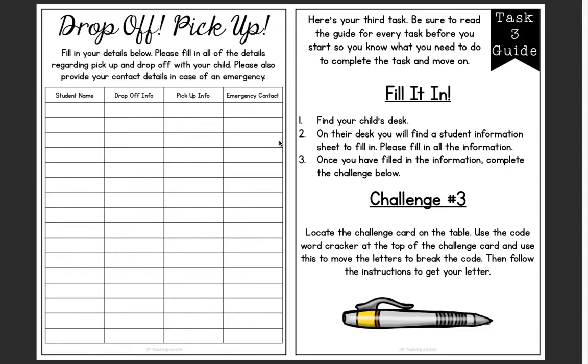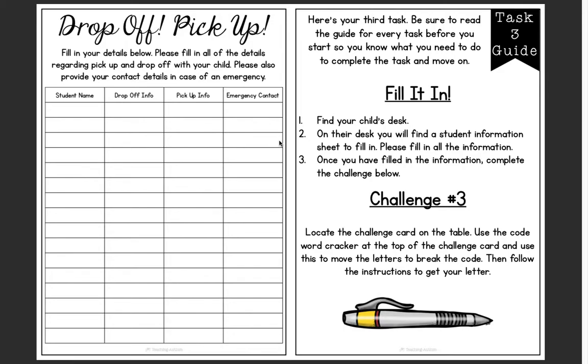So moving on to task 3. First you have to find your child's desk. I like this because they can see where their child's going to be sitting, if you think there's any issues that might arise from it, people around them, certain things next to them. Some children get distracted seeing outside, some children prefer to be outside. There's a lot of different things and this can be the time for parents to bring those things up with you and for you to reach a resolution before school starts.